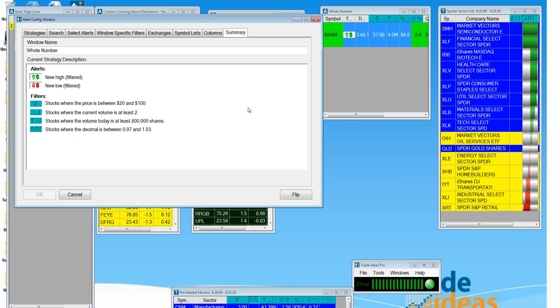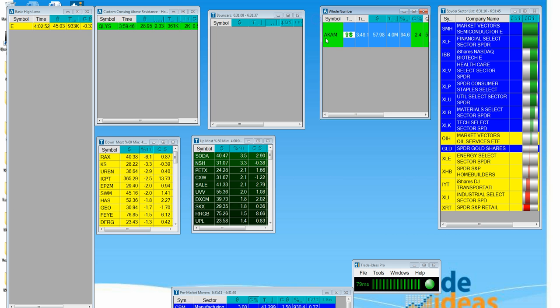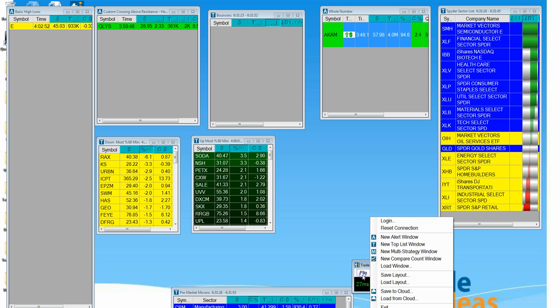So it's not a strategy in that I'm necessarily going to buy or short based on the actual alert I get, but it's the sort of thing that definitely has interest for me. Now, let me just show you how easy it is to build a strategy. Mitch went over one, and let's just build this whole number strategy from scratch.